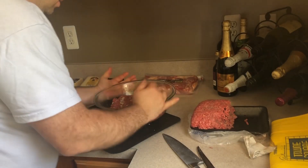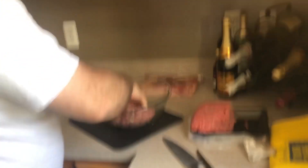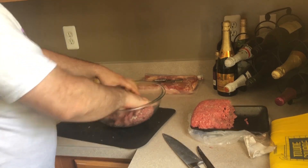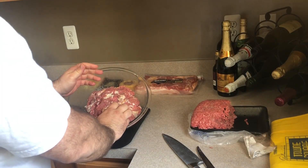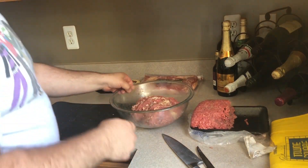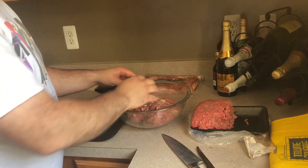All right, let's take a quick look at that. Look what we have there — a nice blend of bacon and burger. Remember, we've got the other half over here and we're going to be doing the same thing afterwards with the hickory bacon. Now that we got this done, I'm actually going to go ahead and wash my hands again, because next we're going to cut open some of these cheeses and take a taste to find what kind of cheese we want to use in the burger.